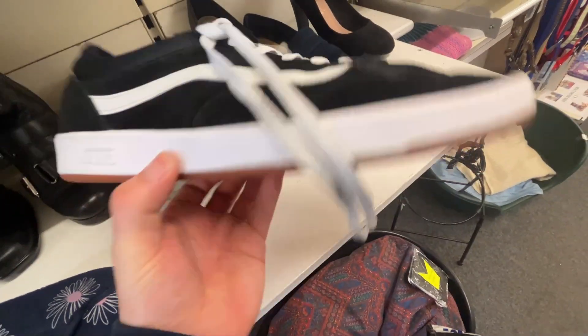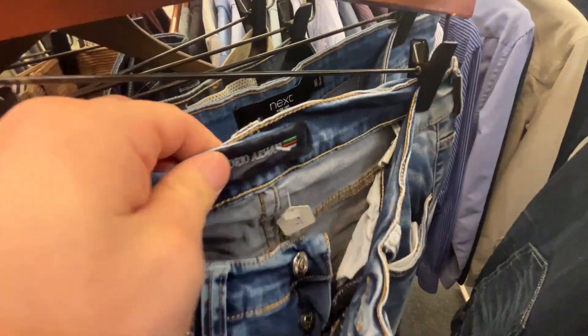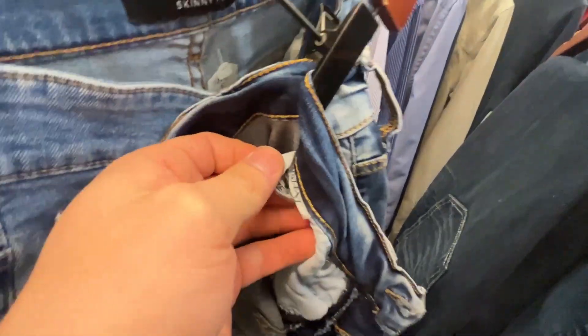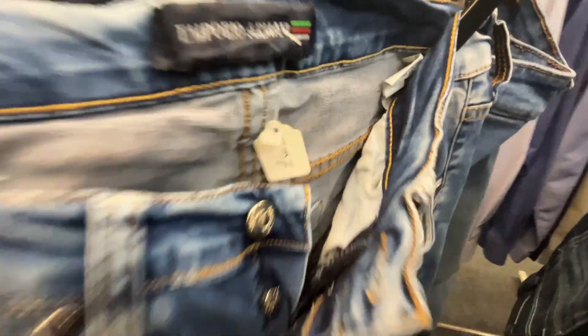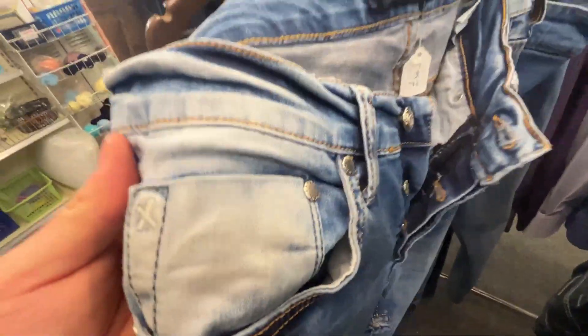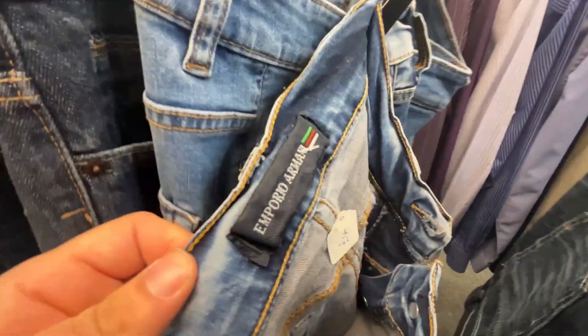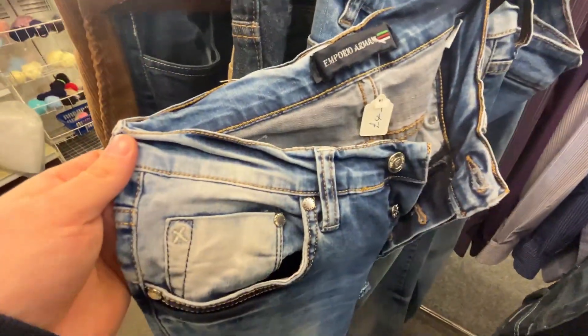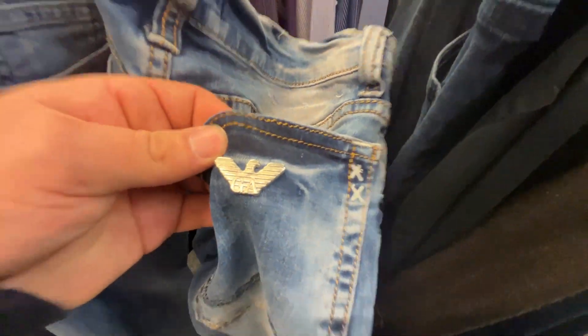Probably just a tad too expensive — shame, really nice condition at £12.00. Ouch. They're probably just going to stay here. Here we have Emporio Armani — I'm 90% sure they're fake. The tag just looks a bit crap, they feel absolutely terrible. £4.00 would have been a bargain, but they just feel like plastic denim. Let me know if you think they're fake or not, but I'm not picking them up — that is a fact. Even the button on the back just feels plastic.